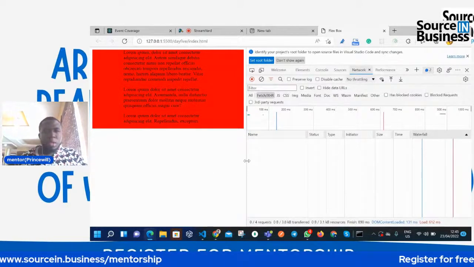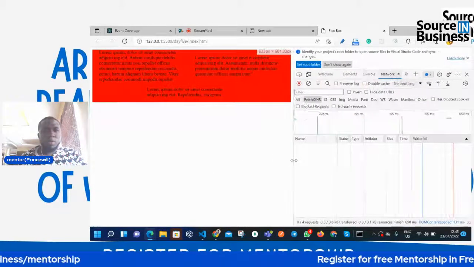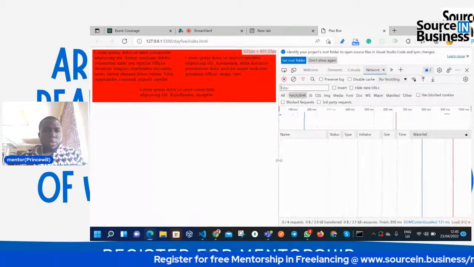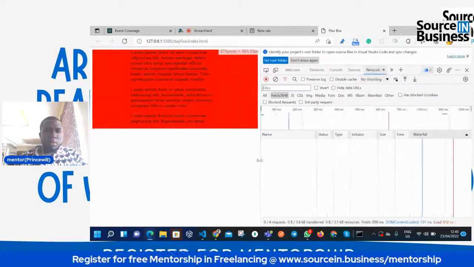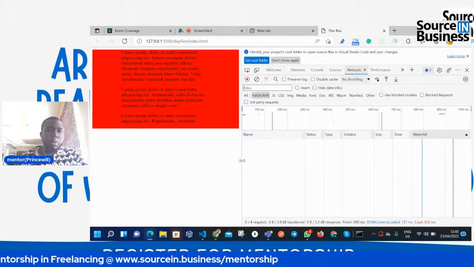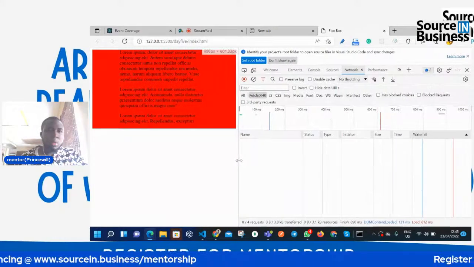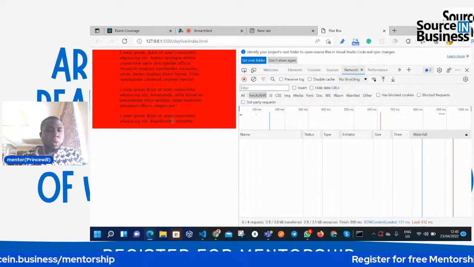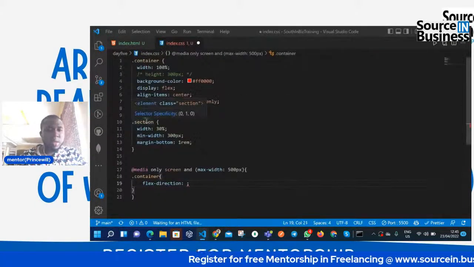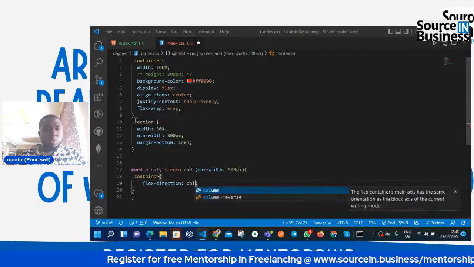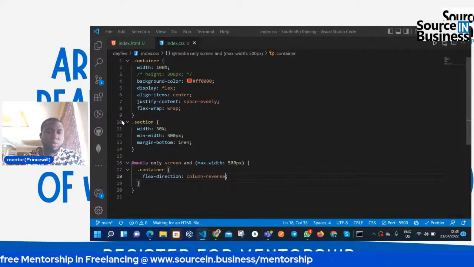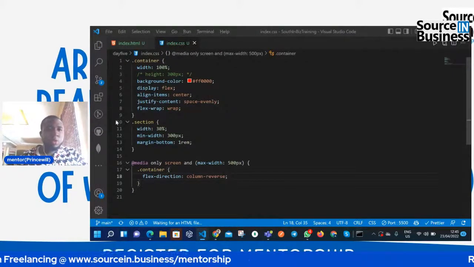So let's make it a width of 500. Once it's 500 or below, what happens if we set this to column-reverse? Okay, the last one becomes the first one. So let's see how it shows.